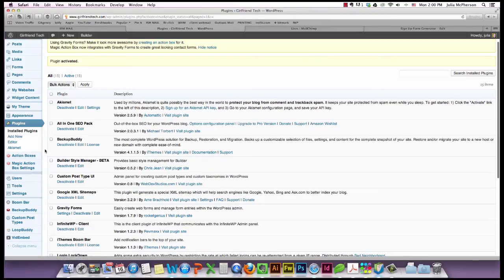So I just installed Magic Action Boxes, the free version, and it has placed these two little red boxes over here on my menu bar. Action Boxes is actually creating a box for your website, and then the settings right here is where you can control how you want it to look, as far as if you add more than one web form to your site. So let's create one.